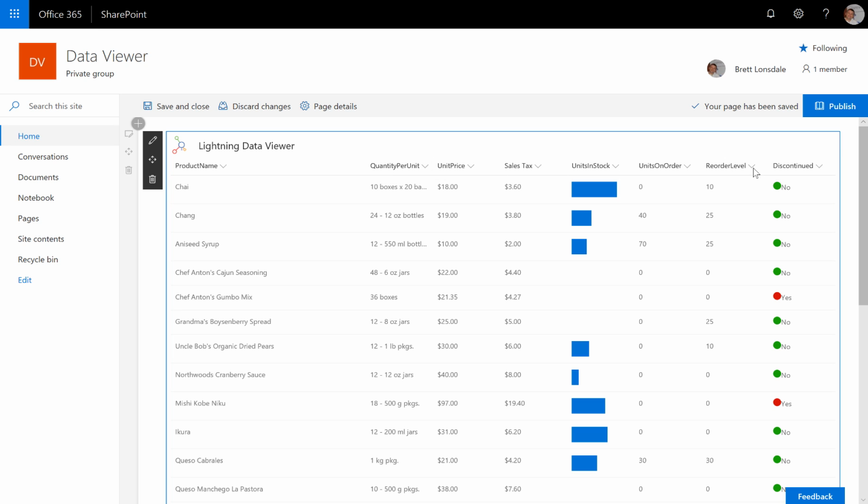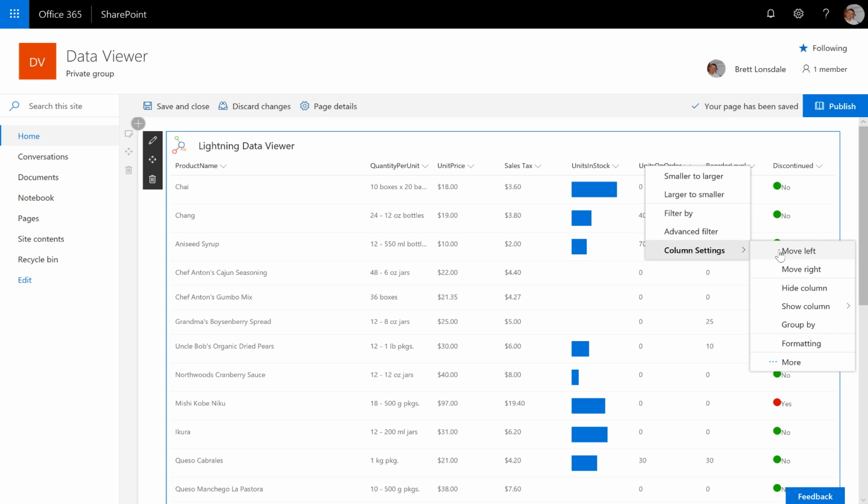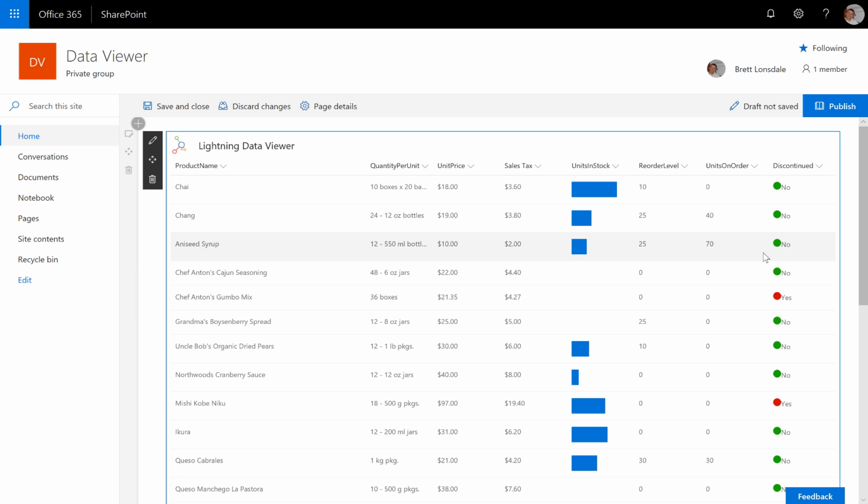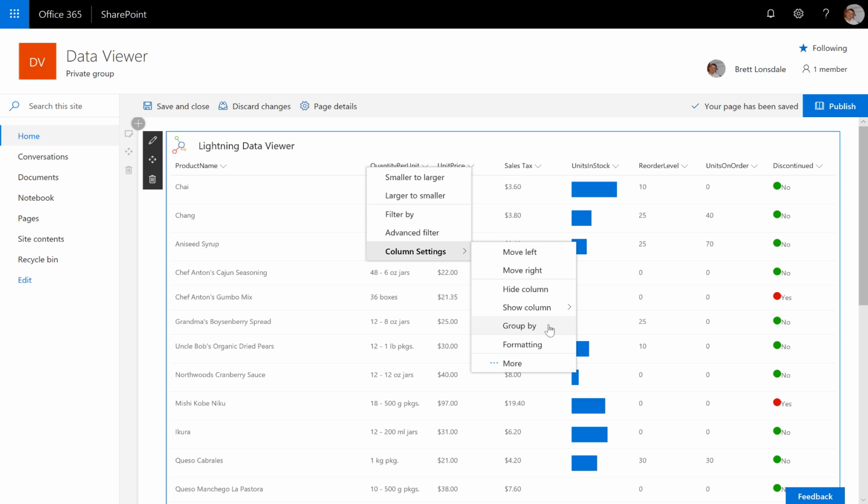So if we wanted the reorder level next to the units in stock, then I could hit the drop down on that and just basically go through and select move to the left, and that will change the column ordering there. And of course we can go through and add things like the conditional formatting and the grouping and so on, all through these properties.